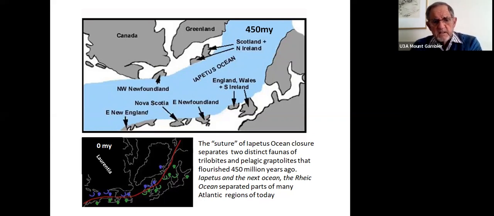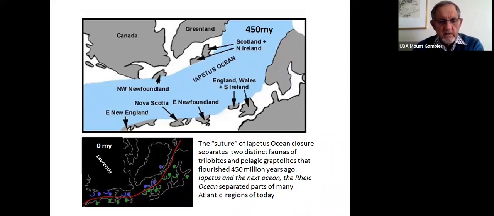Now, this was first picked up nearly 100 years ago, I suppose, by paleontologists who realised that either side of a strange line that they couldn't explain, you had two different faunas of trilobites. They knew they were the same age from other fossils, but the trilobites were different. And strangely enough, they called them equatorial for the green ones, and polar, not polar, but anyway, cold environments for the northern one.